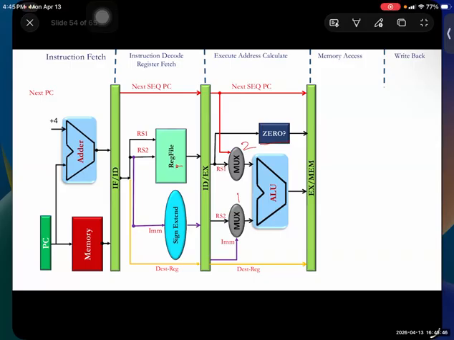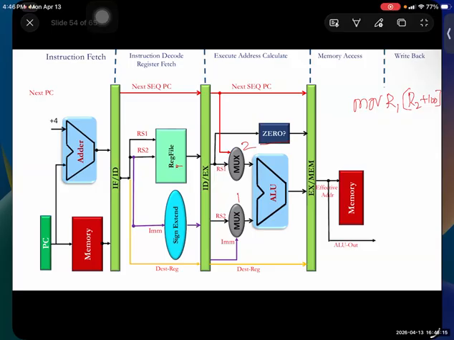So in the memory access stage, if there are memory instructions, suppose like move R1, R2 plus suppose 100, then the ALU output is the memory effective address. Based on this effective address, the ALU output, the data memory will be accessed, that is R2 plus 100.